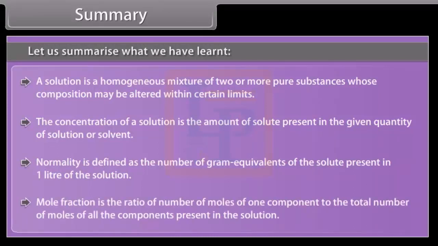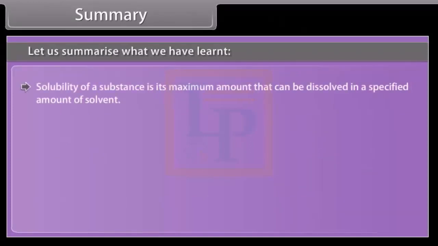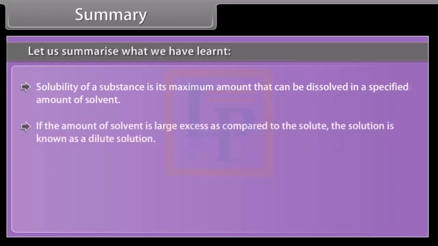Mole fraction is the ratio of the number of moles of one component to the total number of moles of all the components present in the solution. Solubility of a substance is its maximum amount that can be dissolved in a specified amount of solvent. If the amount of solvent is in large excess as compared to the solute, the solution is known as a dilute solution.